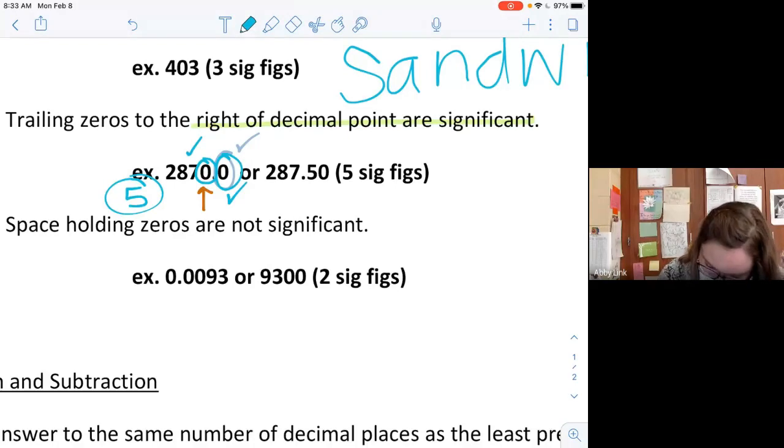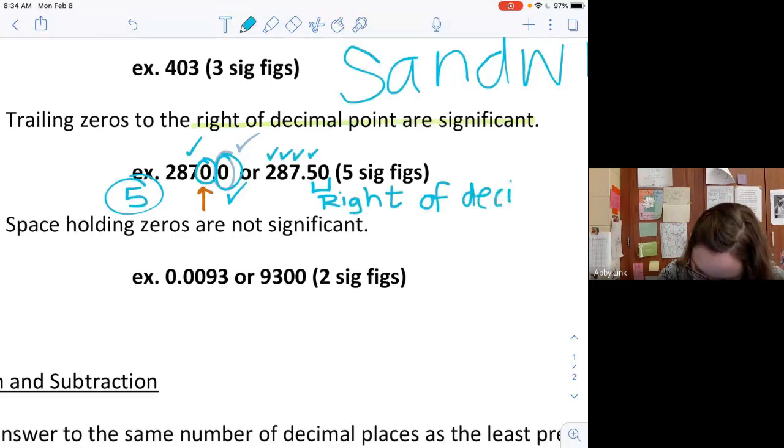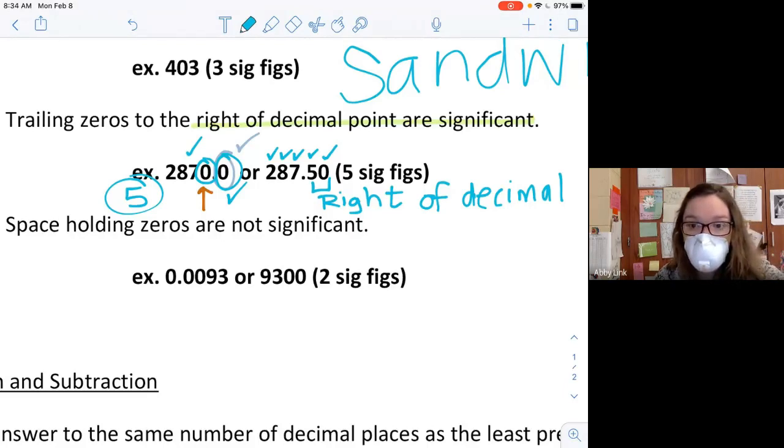Now, same deal with this second number here. This one's a little easier to see, right? Because you're just going to count up 1, 2, 3, 4 sig figs for sure. And then you take a look at the 0, it's to the right of the decimal. Anything to the right of that decimal is going to be significant. So I check him off. All right, so both of those numbers there have 5 sig figs.